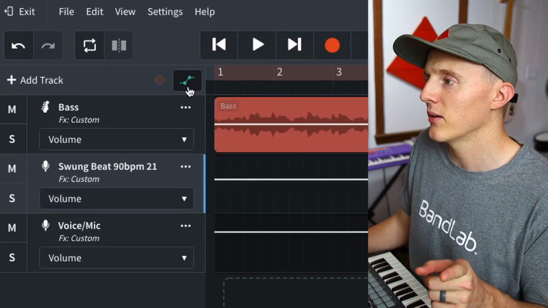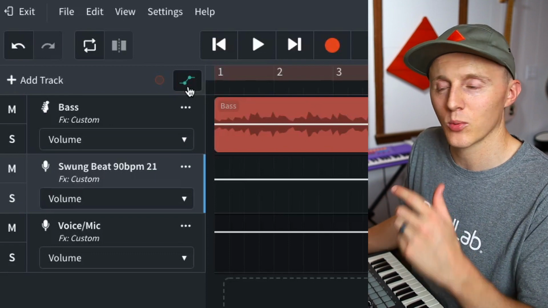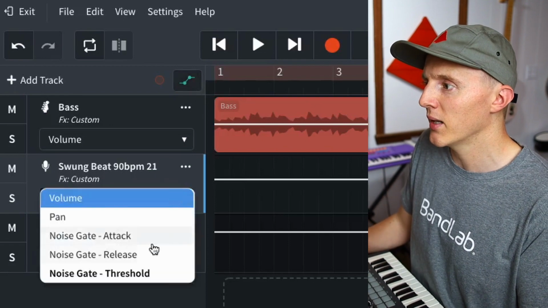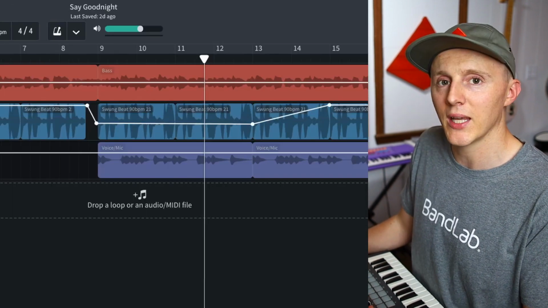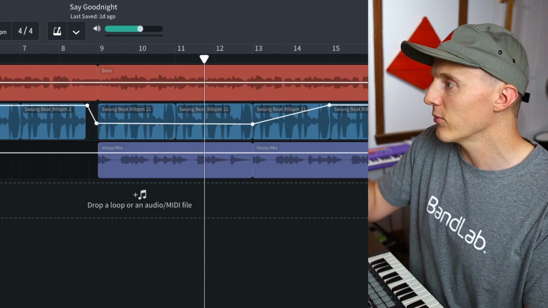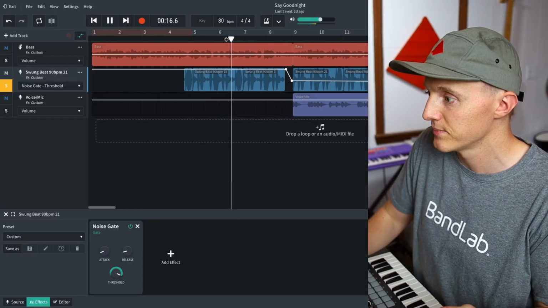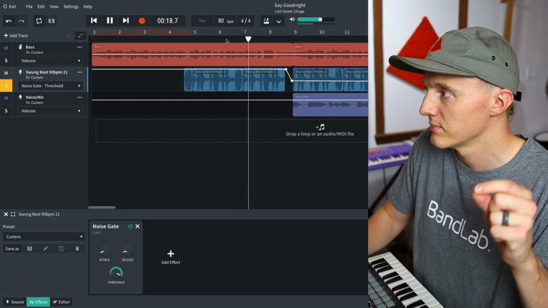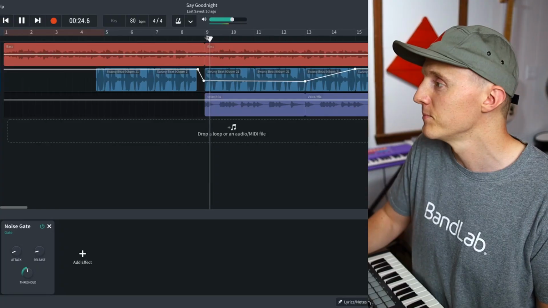We're going to talk about that here in a second, but the answer to the pop quiz was the drums. I automated the threshold of the noise gate, and you can see that clearly right here. I'm using a noise gate to tighten the sound of mainly the cymbals. It's a very tight sound. Then when the beat drops with the melody, I opened it up and the cymbals ring out more.